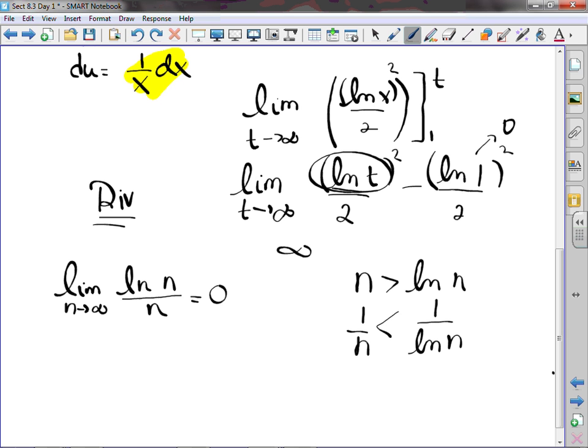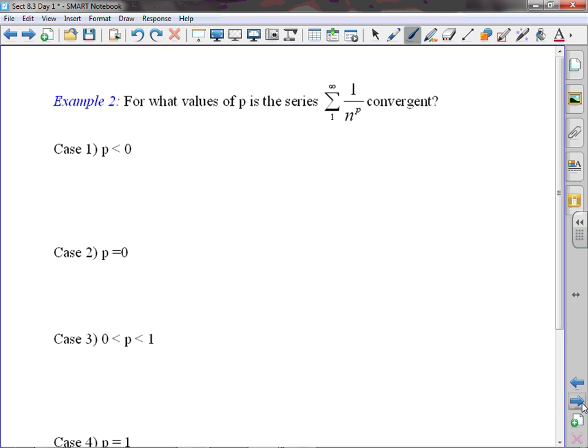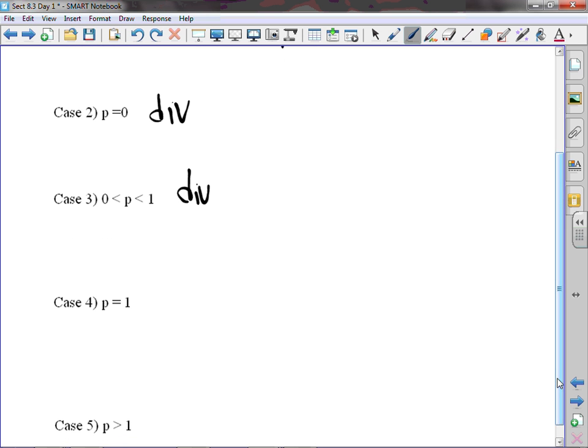Okay, ready? That's the integral test. I'm not going to go through this because we did this with the integral, didn't we? What if p was less than 0 on the integral? x to the p, remember when we did that? I don't want to do it again. It diverges, right? What if p was 0? Remember from yesterday? Diverges. What if p is less than 1, bigger than 0? Diverges. That's 1 over x. You can do the integral test if you'd like.